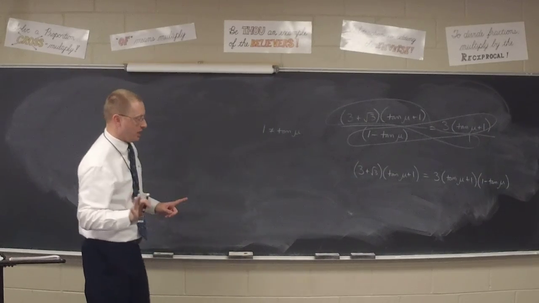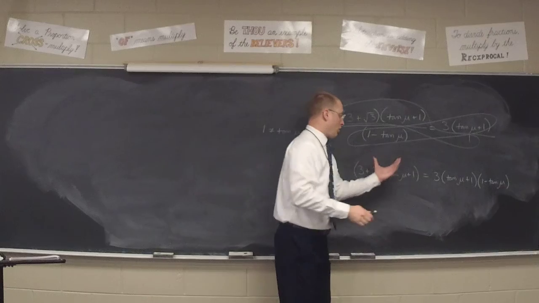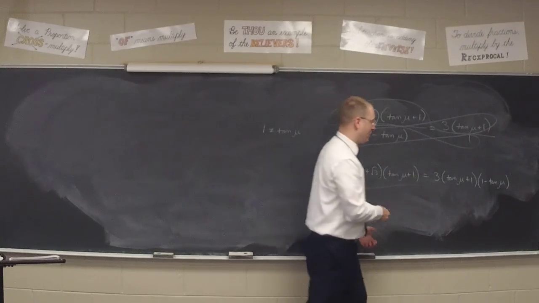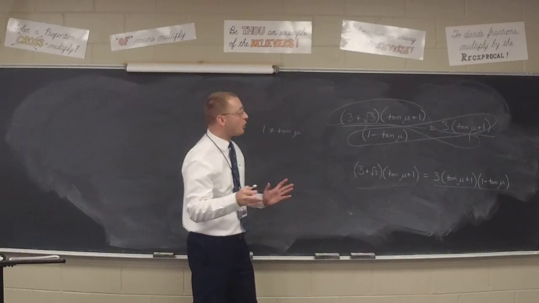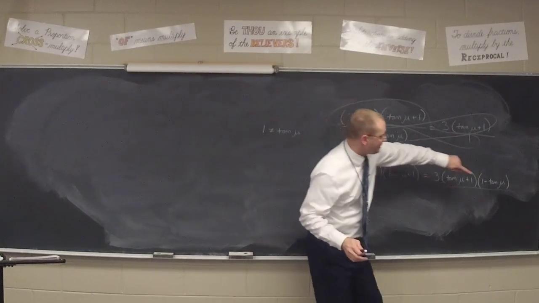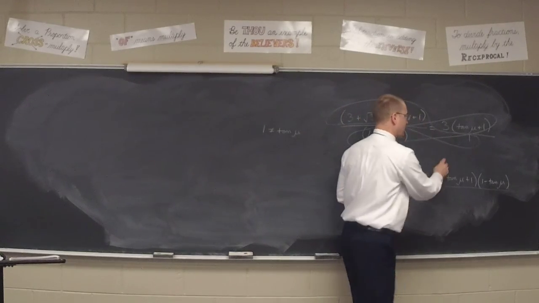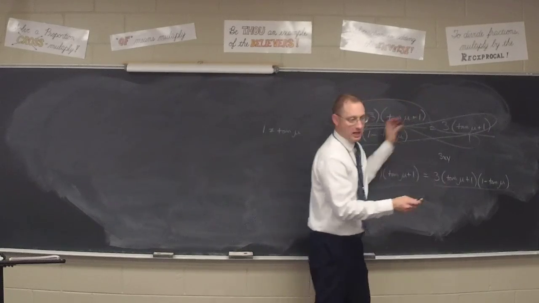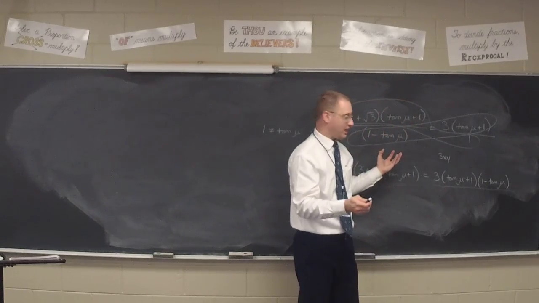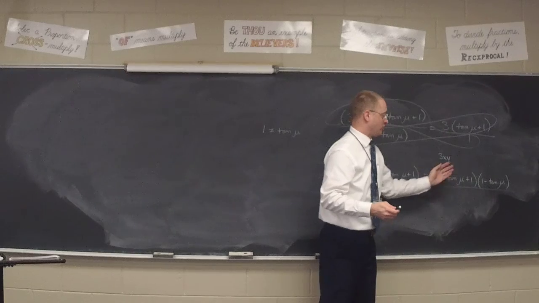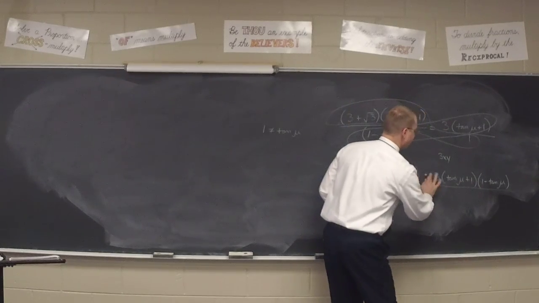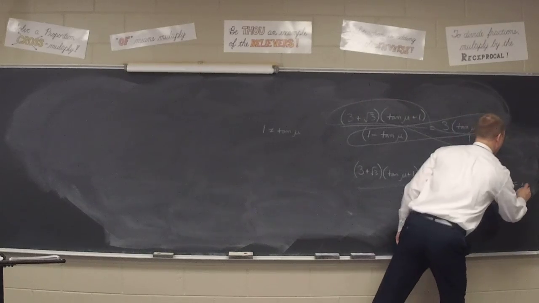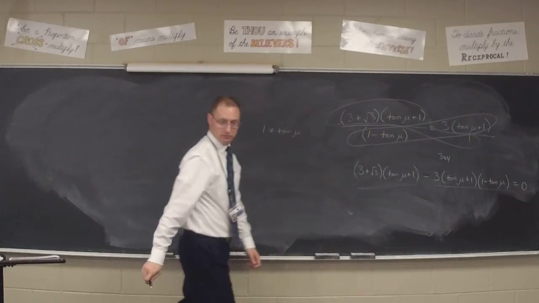All right, now then, we've got one term here. We've got another term here. If we set the whole thing equal to 0, we could take this entire chunk of stuff. Imagine it's a 3xy. We just bring the 3xy over as a negative. But instead of a 3xy, it's a 3 tangent mu plus 1 minus tangent mu. If I bring it over, it becomes a negative, all equal to 0.